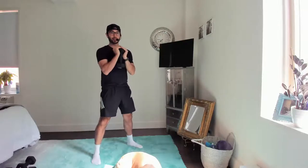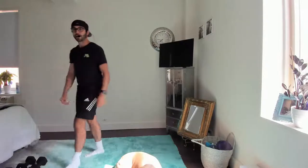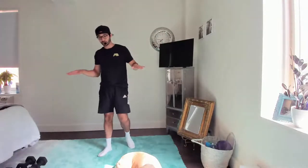We use our glutes to help stabilize us as we stand tall. Rest. Good. One down. Three to go. We're resting, not doing anything.